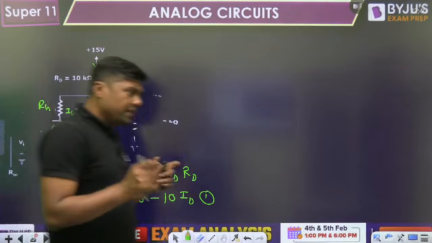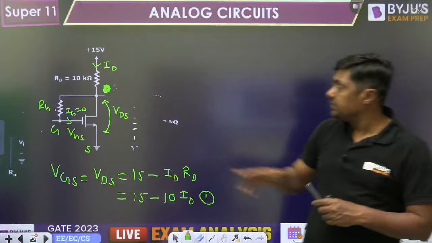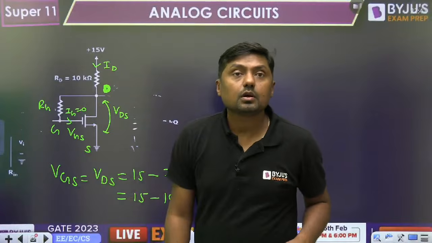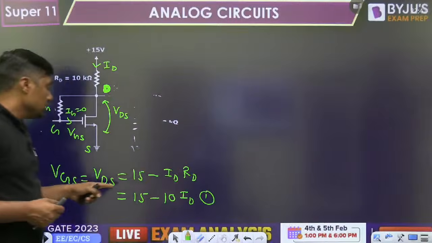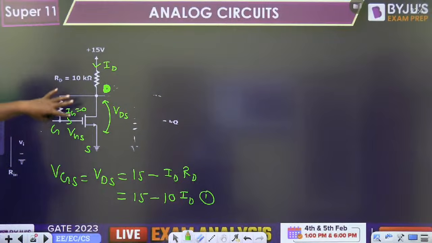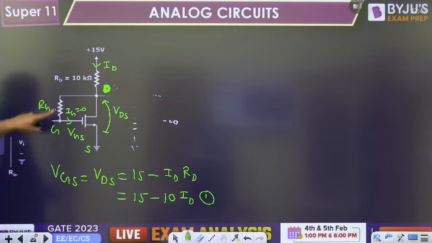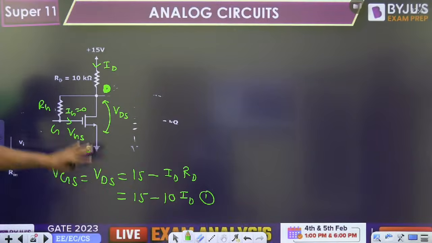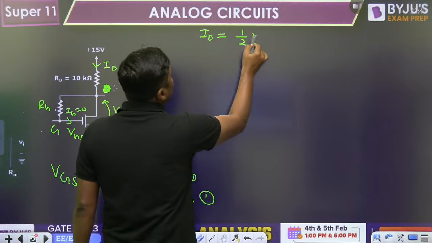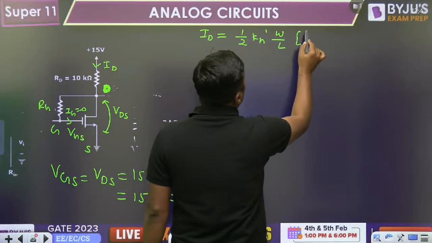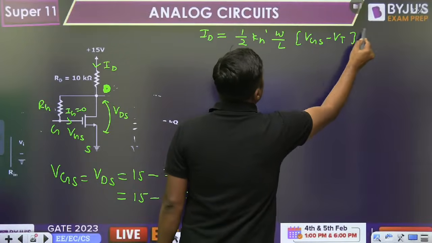So during DC analysis, the capacitor will act as open circuit. This is the ID. Right. Now, my dear friend, this is the drain and this is the gate. With RG there is no current, and VGS is directly VDS. When the drain is connected to the gate, it is always in saturation. First of all, find the value of VGS and VDS, 15 minus ID times RD. Now write down the equation: ID is equal to half of kn' W by L, times VGS minus VT the whole square.